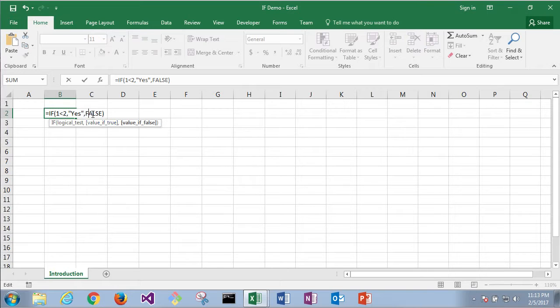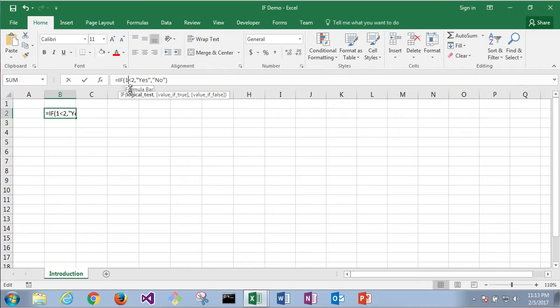And then we could replace FALSE with the string value no. So, is 1 less than 2? Yes, it is, and so we get the value yes. And again, we could change this to 2, and we're going to get no, because that's what we replaced in our value if false.